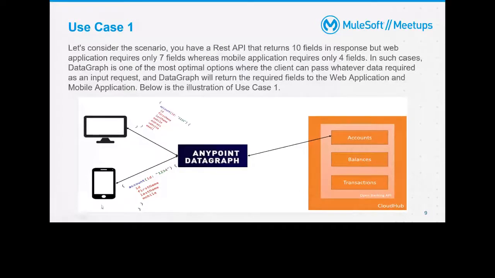Okay. So now we are not having separate APIs, we have a single data service endpoint which can be used by your mobile application and by your web application. They are sending those requests to Anypoint Data Graph: the web application says I want 8 fields, the mobile application says I want 4 fields. So accounts will return all the fields to Anypoint Data Graph, and Anypoint Data Graph will ensure that it returns the fields requested by the specific channel. Account will return everything to Anypoint Data Graph, and Anypoint Data Graph will take care of what needs to be returned to the consumer or client. Use case 1, let me show with a demonstration.